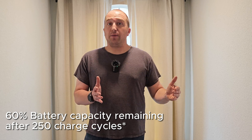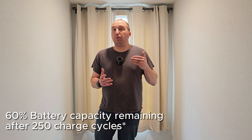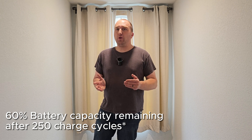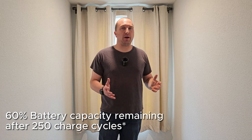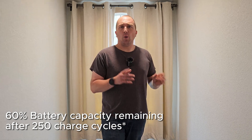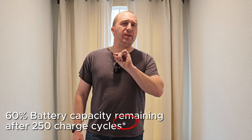That raises a lot of alarm bells for some people. They say, why would I get something that might have good performance but isn't going to last? I need to stick with high capacity batteries that are actually going to last. I don't want to be riding my EUC for a few hundred miles or a couple thousand miles and then all of a sudden have only 60% of battery life left. Well, let's discuss that because there are some really big asterisks we need to address.